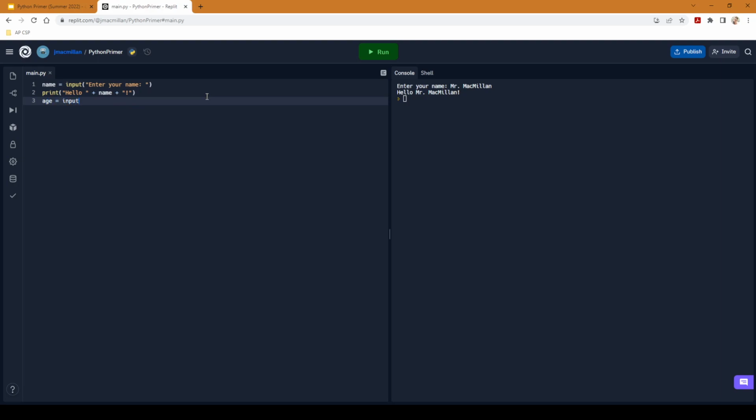Age equals input, enter your age. Print in 5 years you will be plus age plus 5 plus an exclamation point. Alright, so let's see what happens when I run this. Let's try that again. Alright, I'm going to refresh my page.